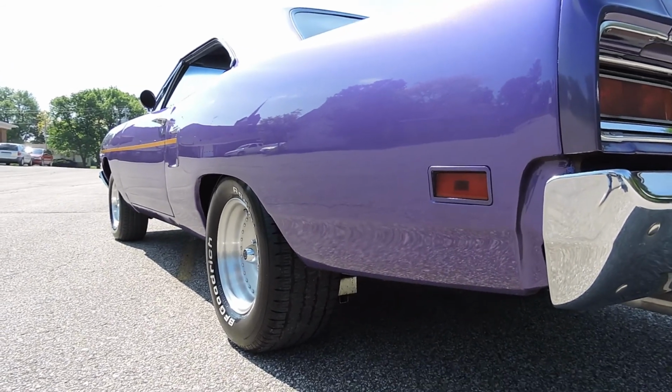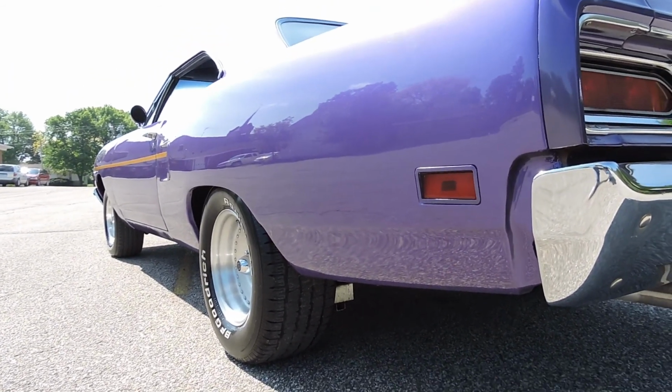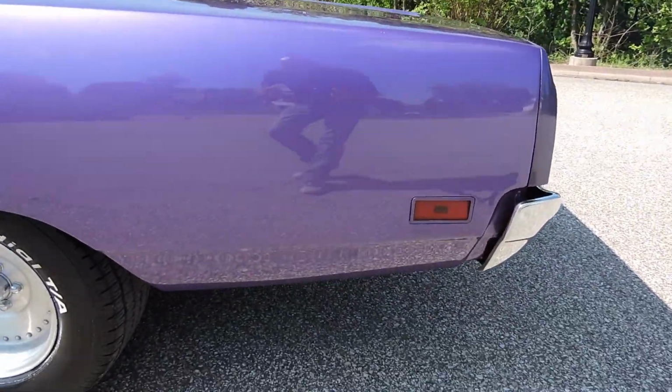We look up and down the driver's side, nice straight body as well. Just a really good looking car, you guys. Like I said, the performance of it to me is where all the money's at. It's a really nice performance car.